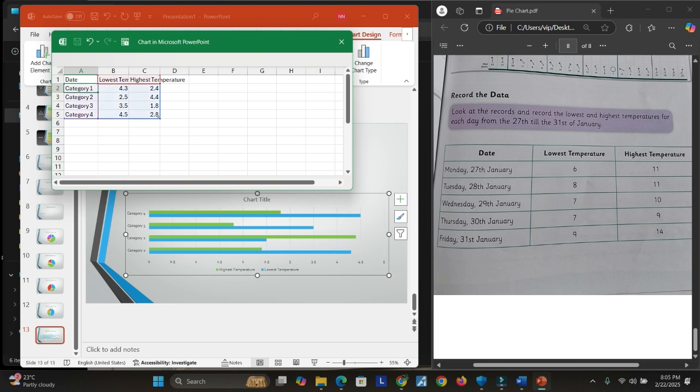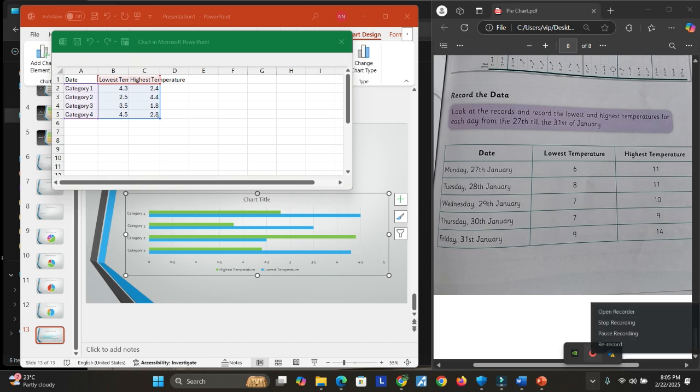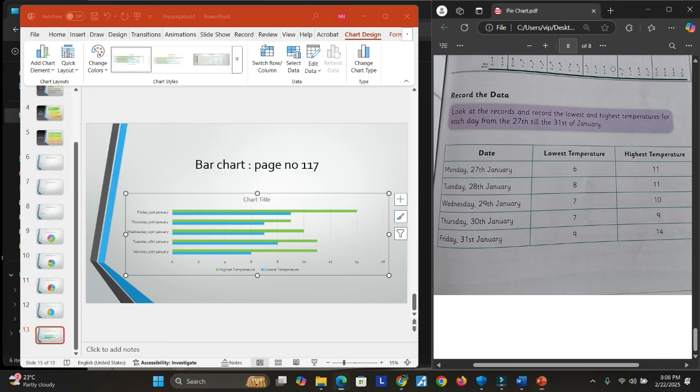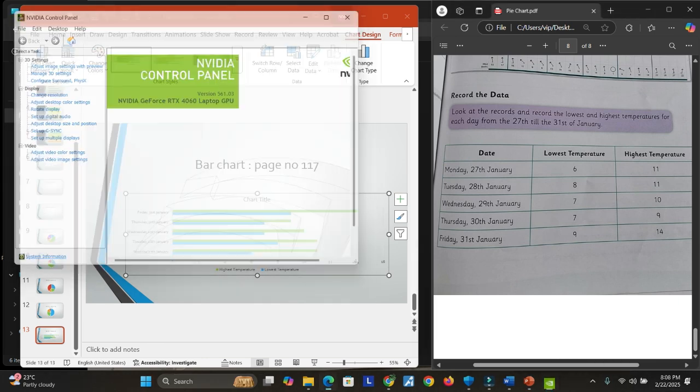Okay, same as the table that is mentioned in your book, I have to write the same thing. Or let me write the whole data in this graph and show you again. So I added all the data that is mentioned in your book table, the same data I entered over here, and I press enter. You will see the whole bar graph has been presented over here, and we are good to go.